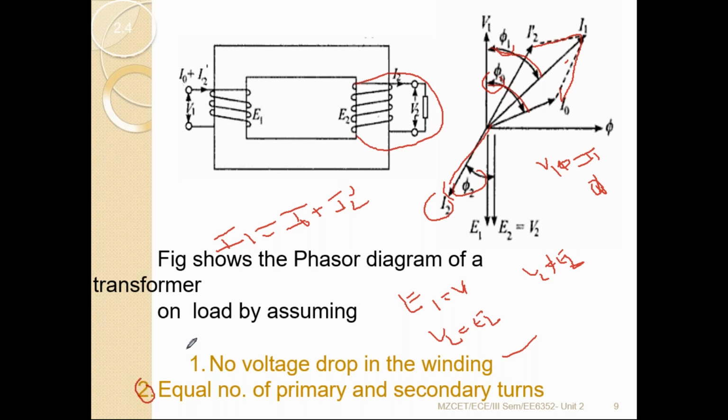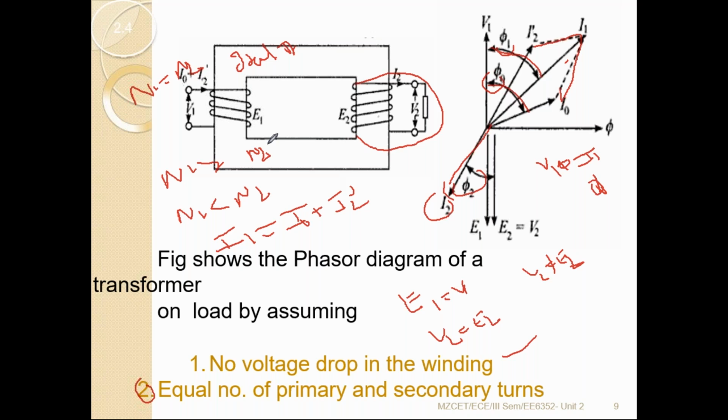Okay? Normally in a transformer you have heard about the number of turns being more or less. So when the primary number of turns is greater than N2, then we can call it a step down transformer. When N1 is less than N2, we can call it a step up transformer. But in the case N1 is equal to N2, this type of transformer we call an ideal transformer. So an ideal transformer has some specifications. When the primary number of turns and secondary number of turns are both equal, we can call it an ideal transformer. First thing.